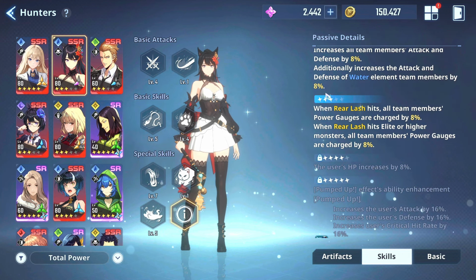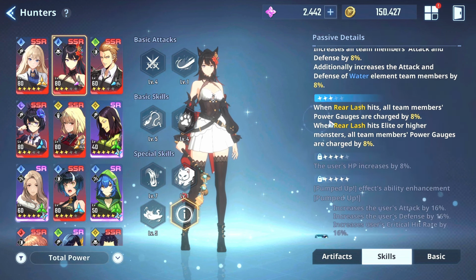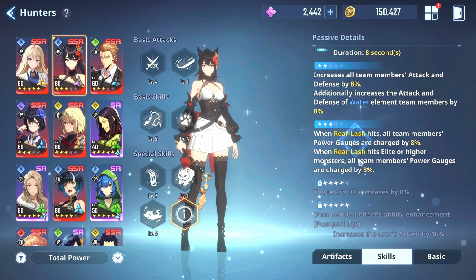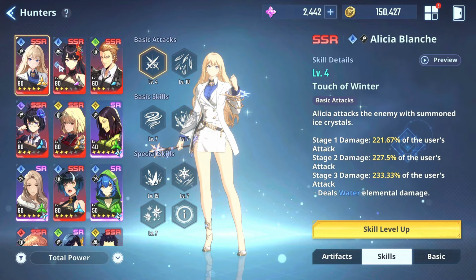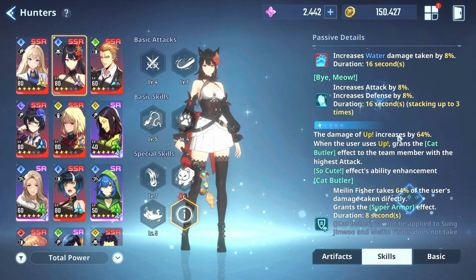This thing, especially in Power of Destruction, is like having a Park Hee-jin that buffs Jinwoo, that buffs all the attack units with a lot of attack. Not just Alicia, but all attack units are gonna benefit from Meilin. She gives a lot of attack percentage.